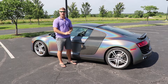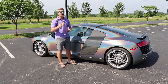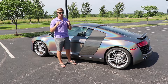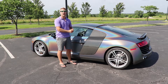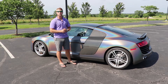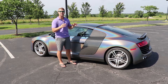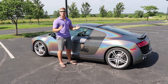The Quattro system has the ability to send 80% of the power to the rear wheels, so I can feel that rear wheel drive push off the line. But as soon as I start to slip taking a hard corner, it puts more power toward the front wheels to straighten me out. I've only once lost traction, and the car automatically pulled itself together. With 420 horsepower and 320 pound-feet of torque, the car really is not outmatched in performance terms.